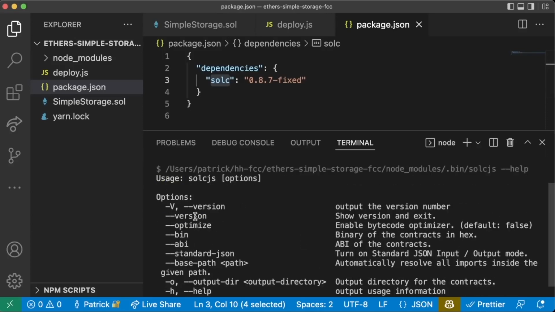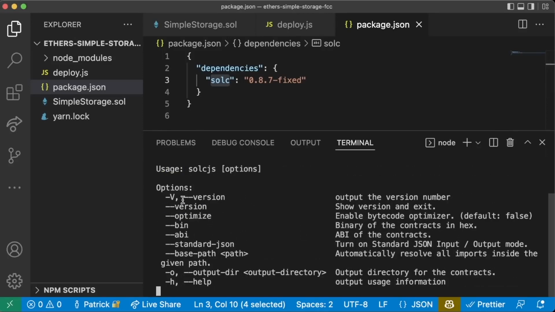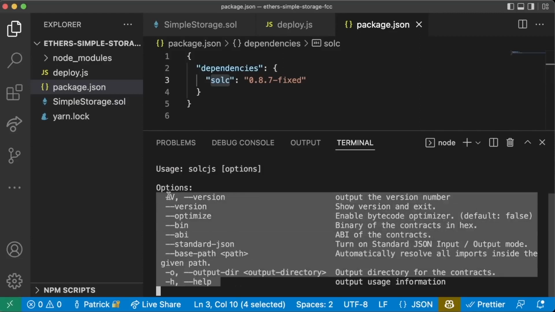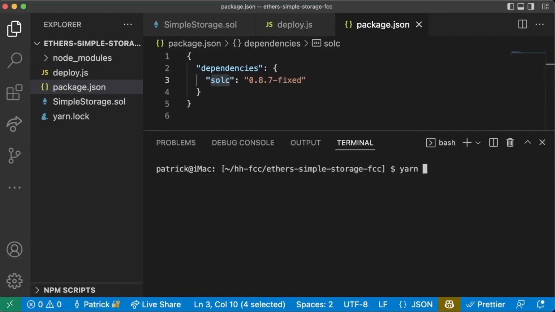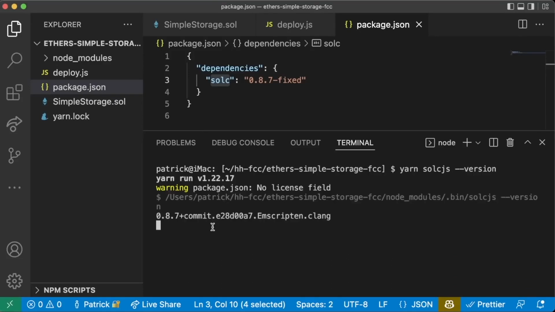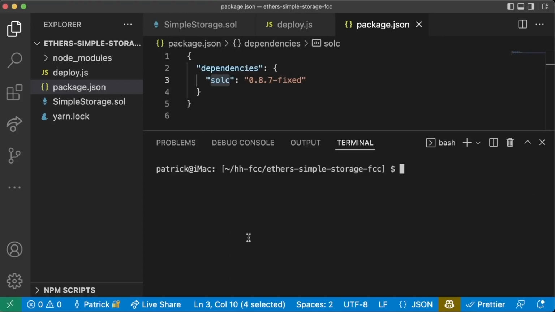And you'll see it'll spit out a list of all the different options that solc-js has. You can also run yarn solcjs --version to just make sure that we're on the correct version, which is indeed 0.8.7. Now, to actually compile our SimpleStorage.sol, let's run the compilation command.